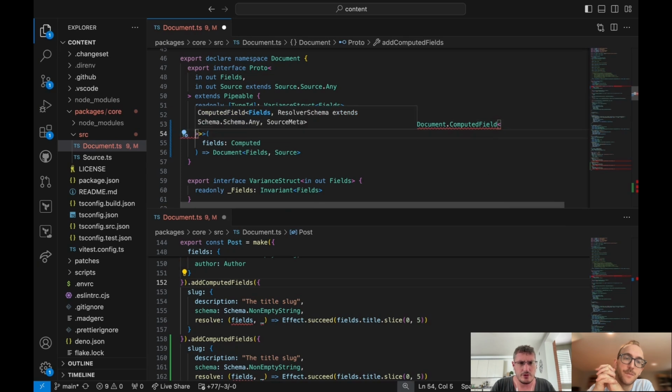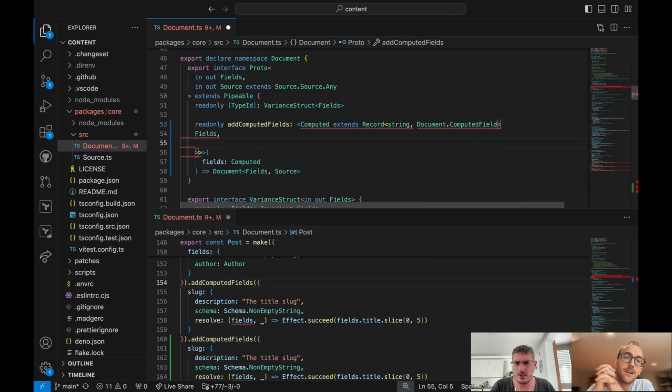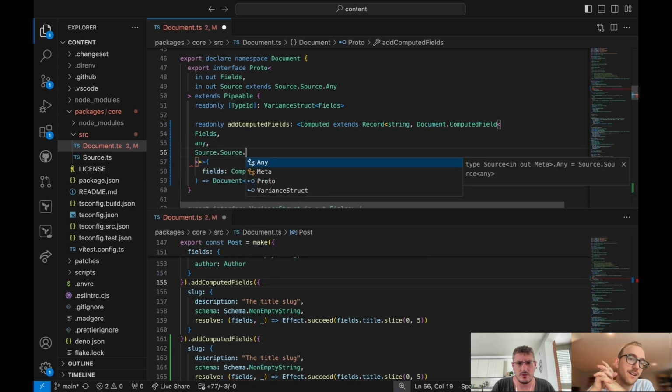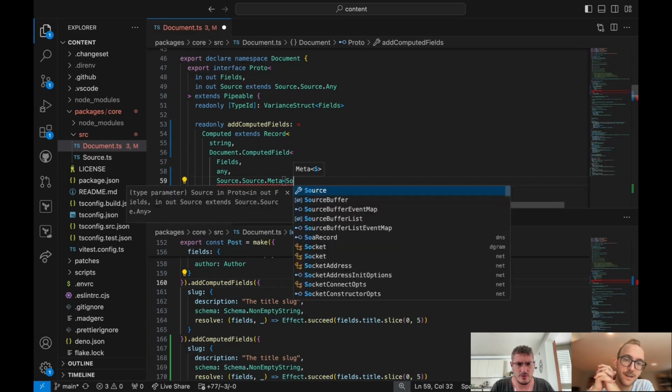Then the second argument is the resolver schema, which is a property on the computed field. For now, you might just want to put any there. And then the third argument is the source meta. So you can do source.source.meta, and then pass in the source on the document. Literally just source again. Yep.